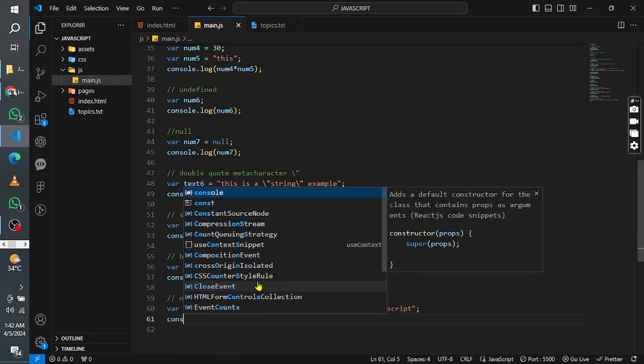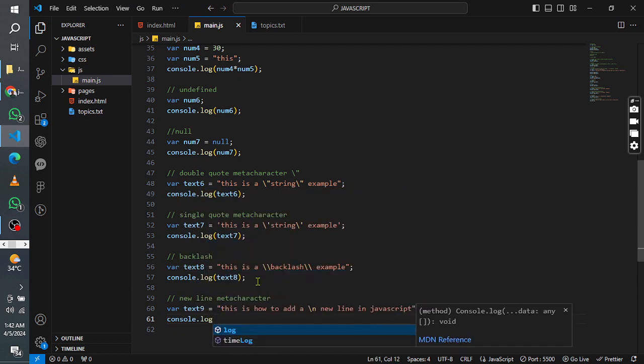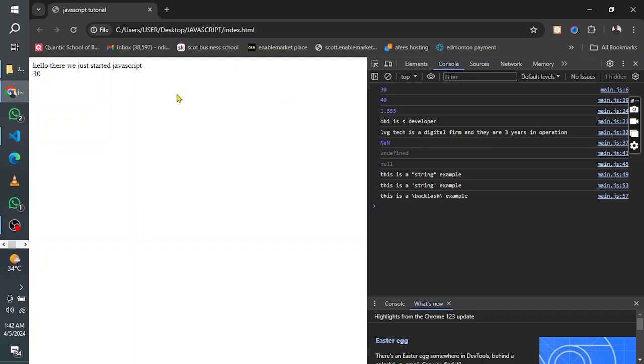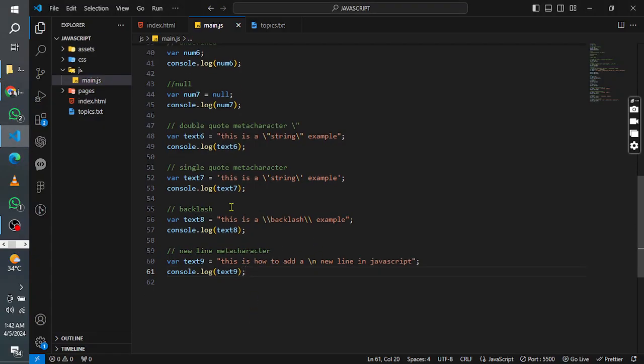Okay, so I say console.log text 9. Alright, and I go back and refresh this, so you can see a new line has been added. This is how to add a new line started. Okay, so that's how to add a new line in JavaScript.